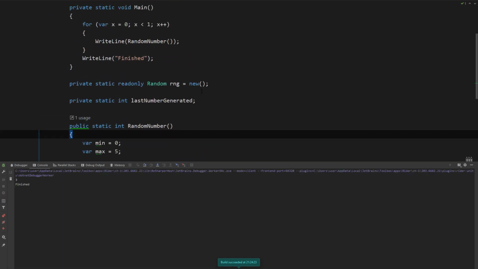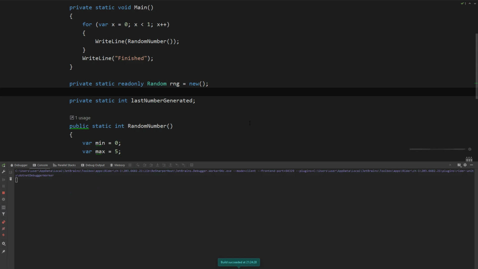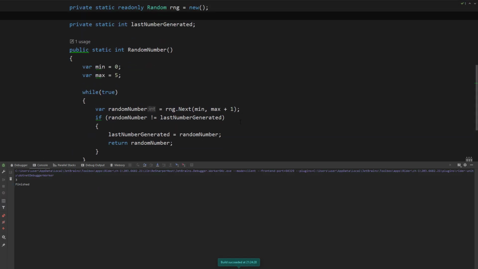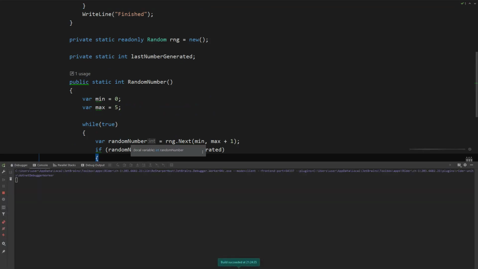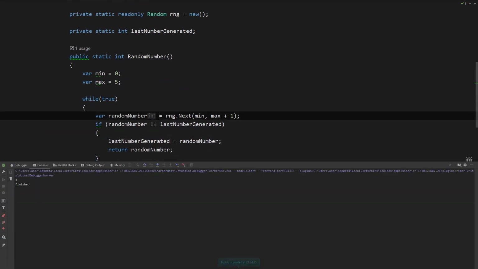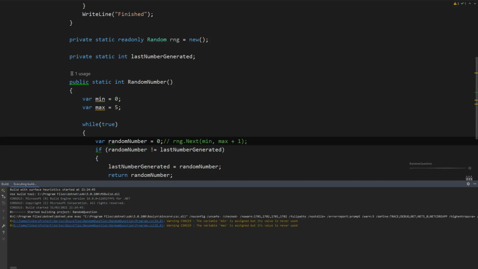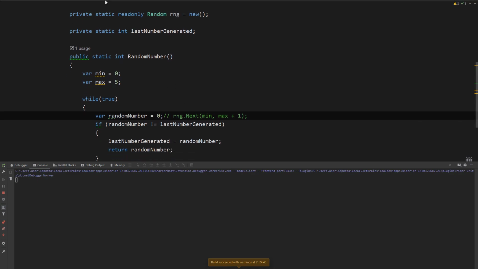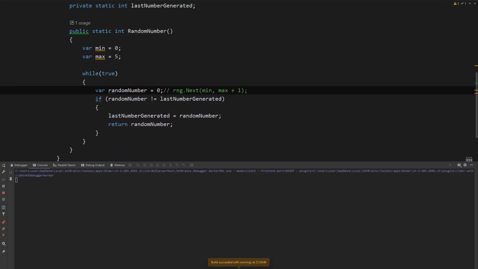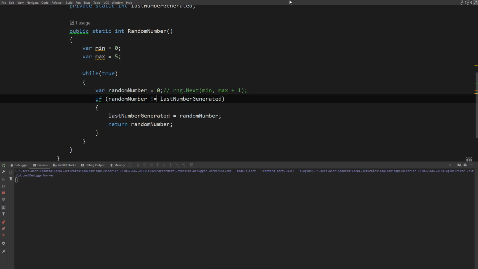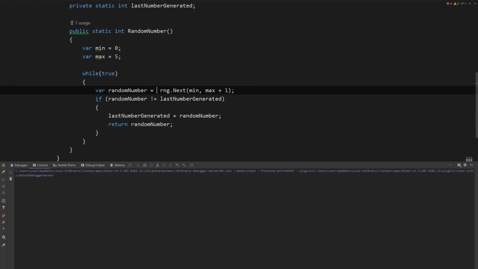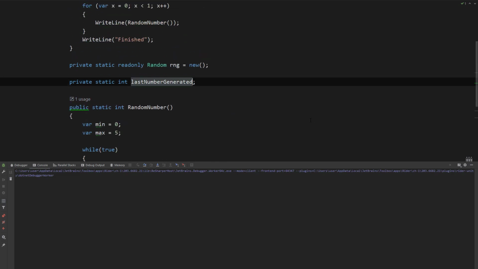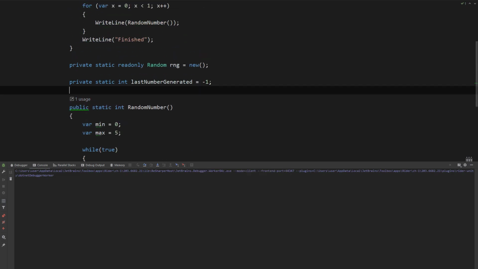It's hard to kind of verify that because we're dealing with randomness here. I mean, I can kind of prove it here. If I set this to 0, now we'll have an infinite loop. It never tries to regenerate the number, so it will never return 0 the first time it's called. How do I kill it? Oh, there it is. Okay, cool. So the problem is that this is set to 0. If we change this to -1, the problem goes away.